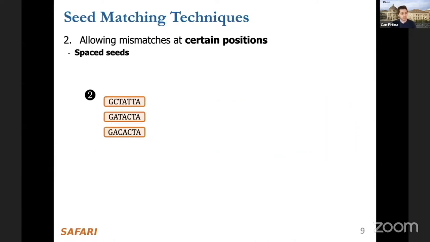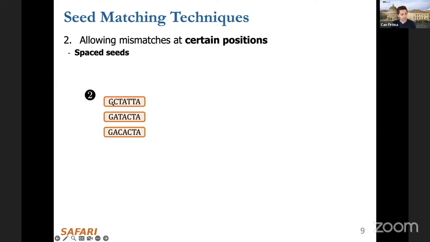So let's also look at another seed matching technique known as spaced seeds. The goal of spaced seeds is to allow mismatches at certain positions of these k-mers. When we want to match these particular k-mers to each other, they will not match, because their hash values are going to be different if we were to follow an approach similar to minimizers, let's say. But the intuition is that these k-mers are still highly similar to each other. Perhaps they differ only by 1 or 2 characters.